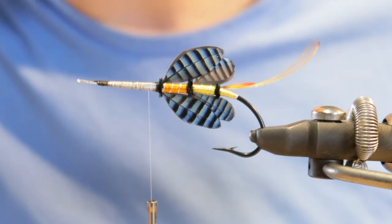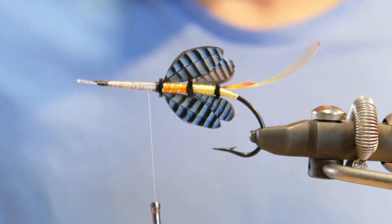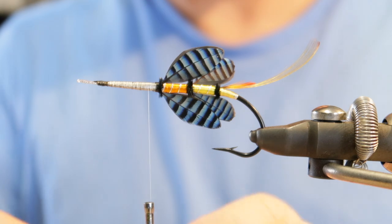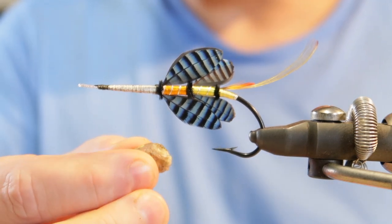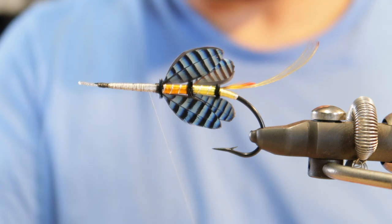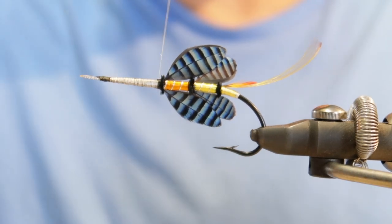We need to have a tinsel. There we are. That's all my tinsels. Waxing the thread again. Tight wraps backwards.